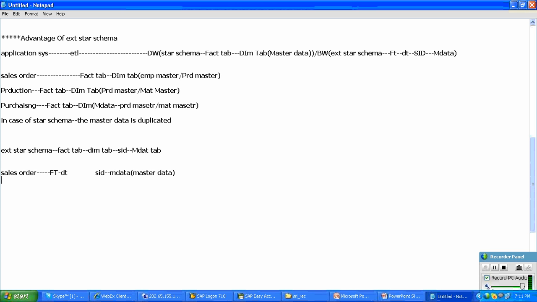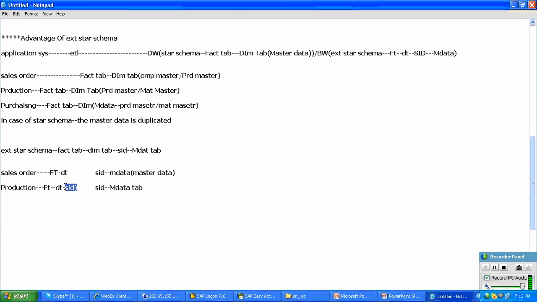So again, let's say I'm designing a purchasing system, or a production system, a production environment. Once again, fact table, dimension table, surrogate ID, which connects to the surrogate ID of your master data table. See, the master data is common for all the schemas.